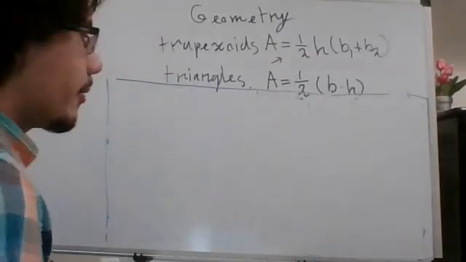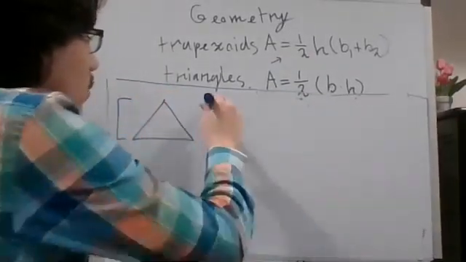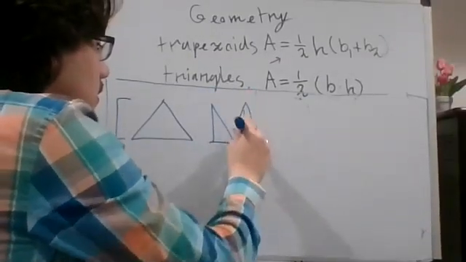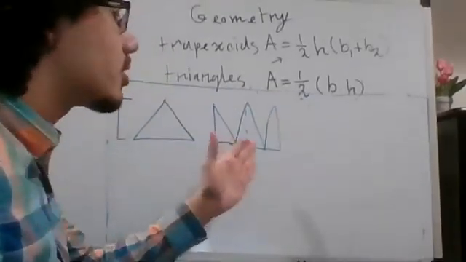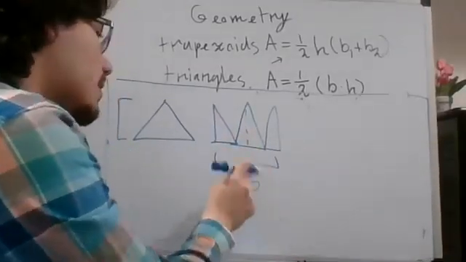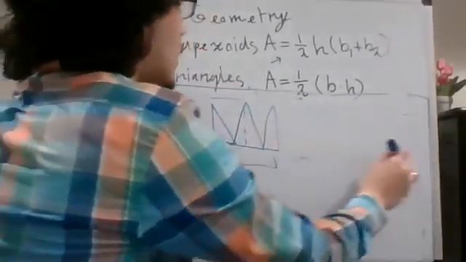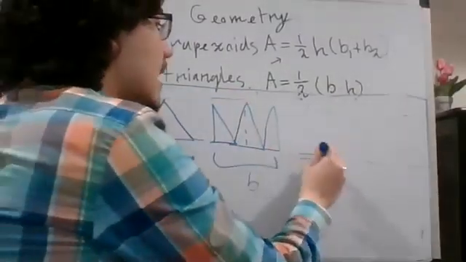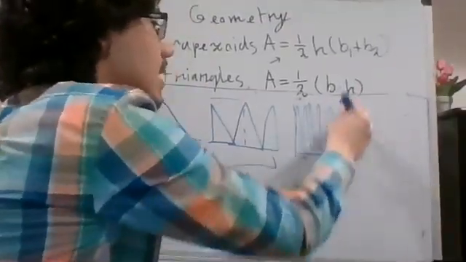But here's what we can show, that because we said that this was equal to this in area, we can just keep adding more triangles forever as long as their bases all equal this and they all have the same height. So that means that this triangle and these triangles all have the same area as if we were to say that this is like a bunch of triangles.